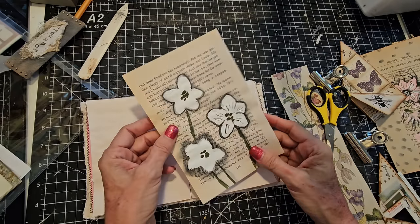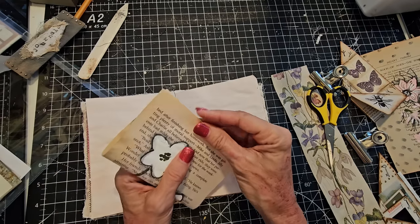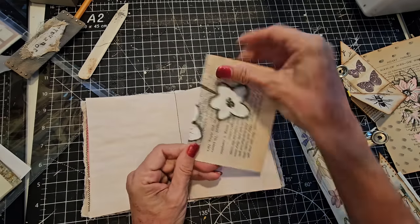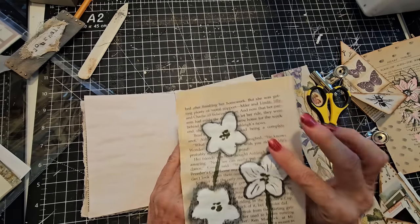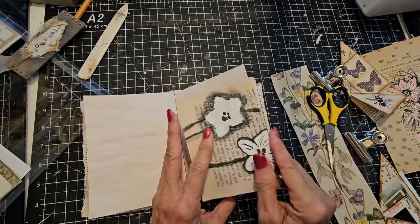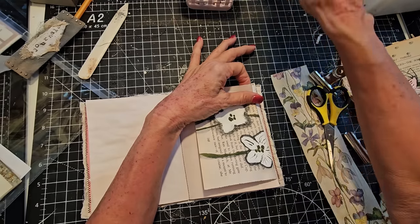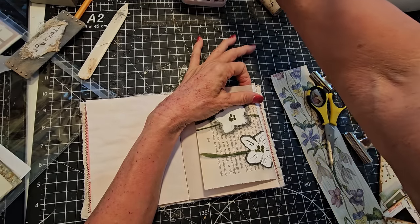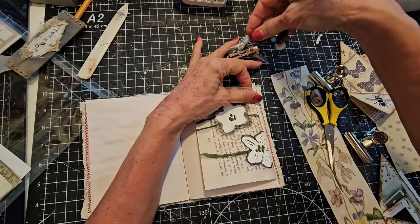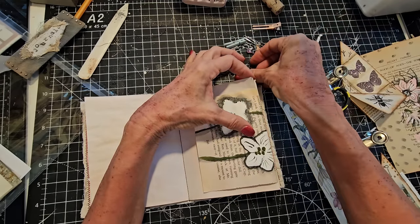What can I do with this? I think I'm going to make this just a simple wraparound and let the person use it for whatever they want. So this is simply folding the page in half. This is just some hand painting that I did here. There's a video on that somewhere. If anybody remembers the name of that video, feel free to put it in the comments. How about that? There we go. I'm just going to paperclip this in here.